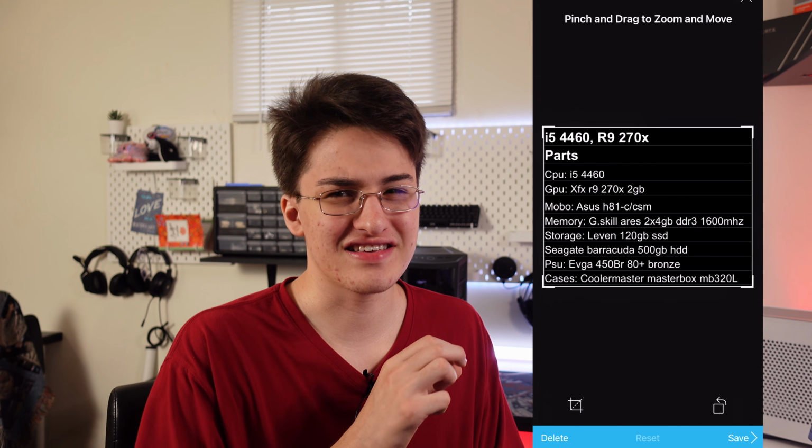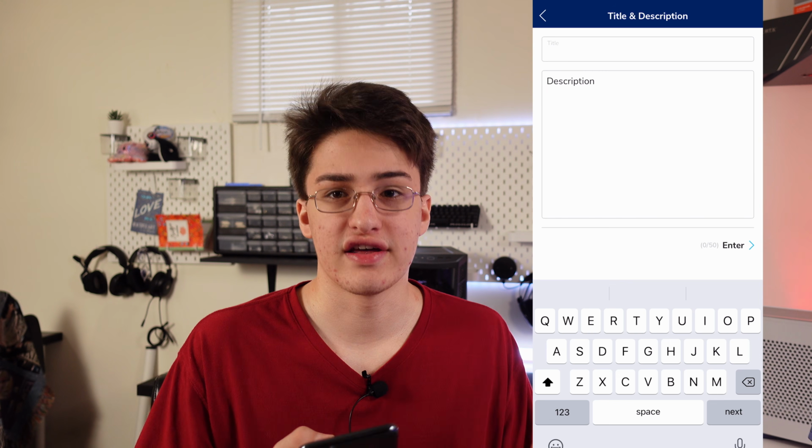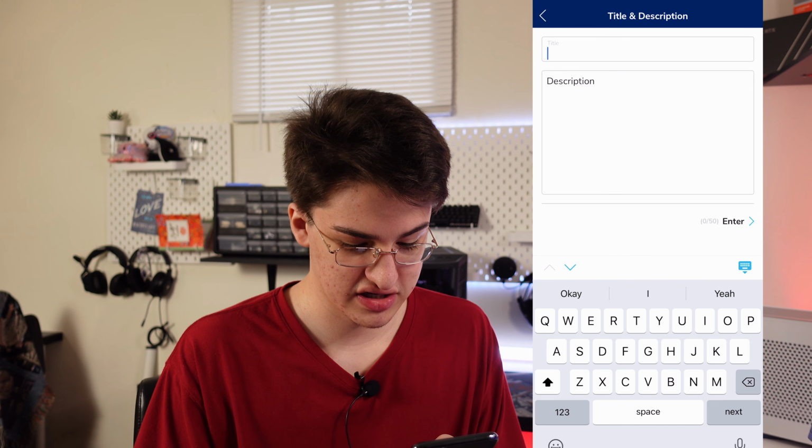So you want to take the pictures that you took of your PC, and take your description and put it all together. In my ads, I like to include all the pictures I took, unless some of them were bad, of course. And then the last and final picture, I like to include the whole spec sheet. If you want to know where I get this from, watch my last video on how I organize my PC parts. And then for the title, I just title it Gaming PC.